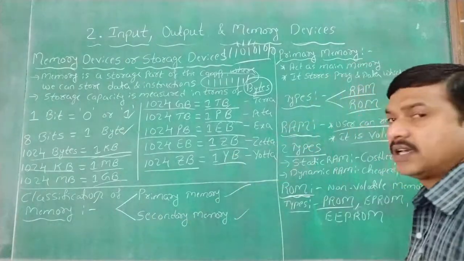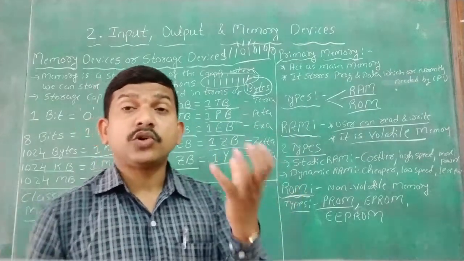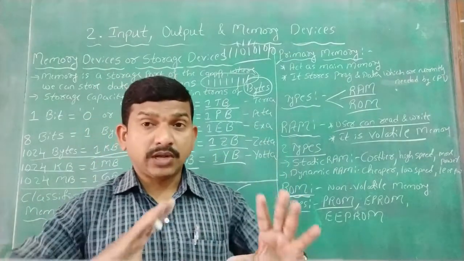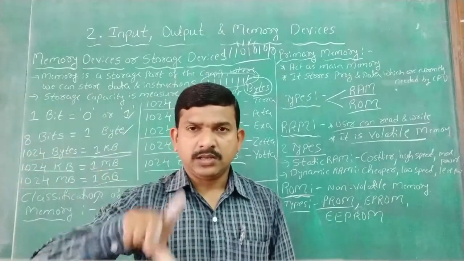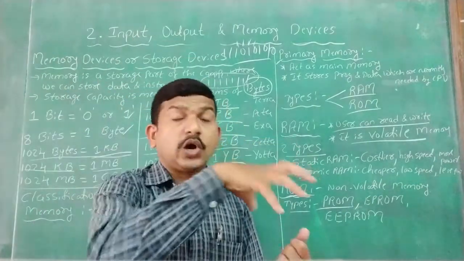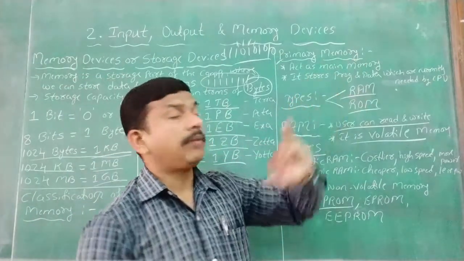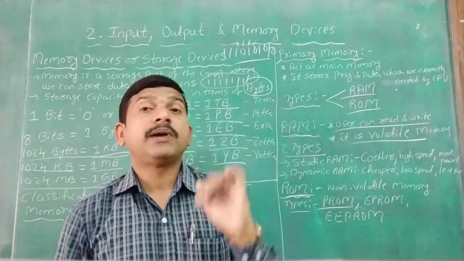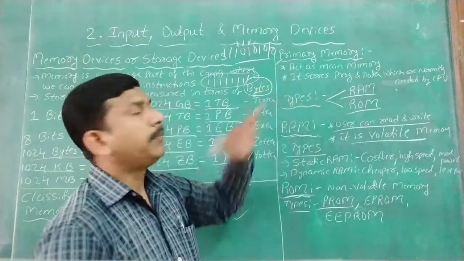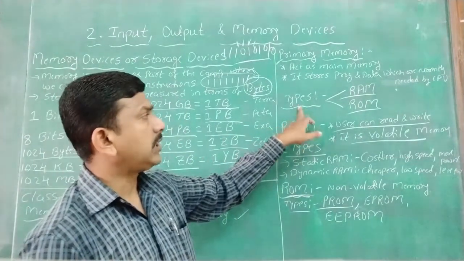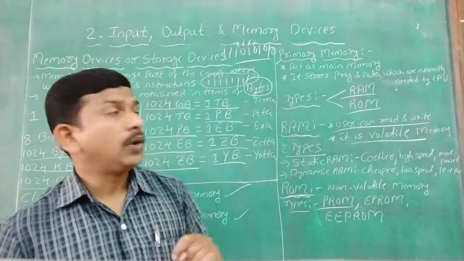Here I discussed primary memory. Primary memory acts as the main memory, the most important memory. Whatever application, whatever we start on the computer, whatever is running, everything will be stored in that primary memory. It stores programs and data which are currently needed by the CPU. Primary memory supplies all that to the CPU quickly. Here there are two types, RAM and ROM: random access memory and read-only memory.